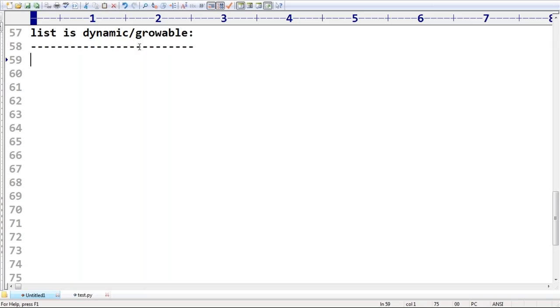Sir, observe that here we have the append method, the insert method, and next the extend method. These three methods are for growable nature, I mean, increasing the size. If you want to add an element, insert an element, or extend the list with some more elements, that is increasing the size, and these methods do that.